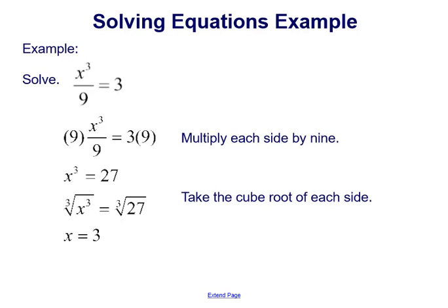So before we can take the cube root, we have to undo that dividing by 9 by multiplying by 9. When we do that to each side, we get x cubed equals 27. And now our equation is in the form x cubed equals a number. So we're allowed to take the cube root of each side. And that leaves us with our answer, x equals 3.